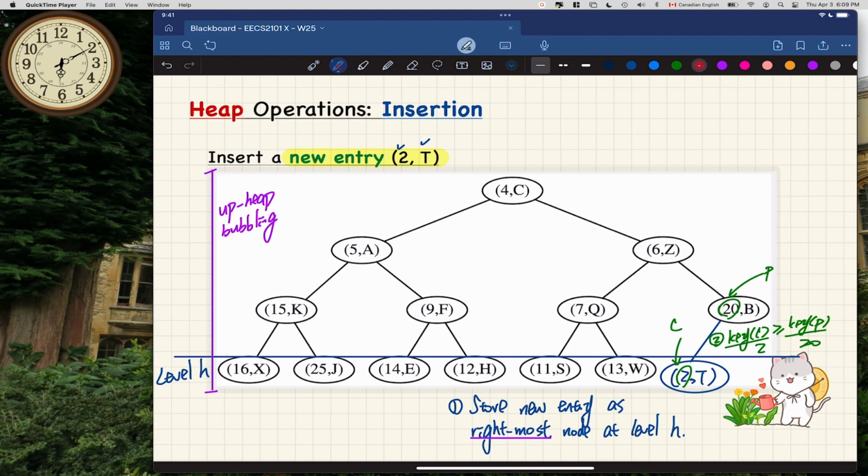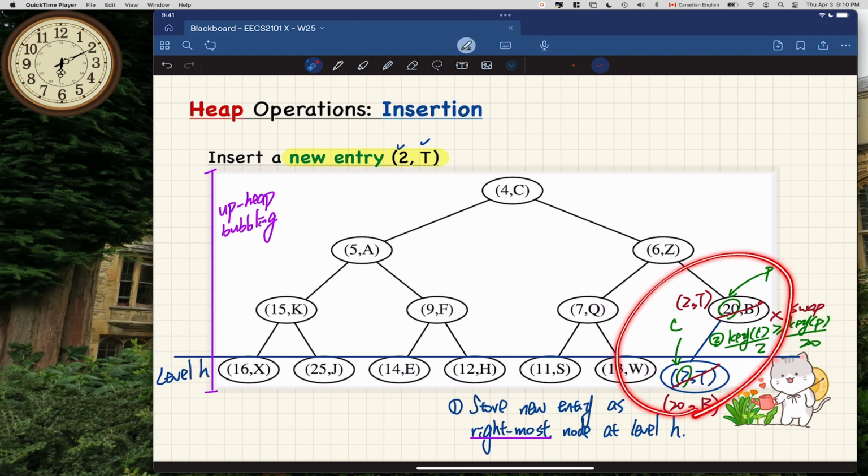Okay? If I have some violation, I should do something called a swap. I should really swap these 2 nodes. All right, so how do I swap? Well, visually it's easy. Move this and move this, right? So 2t should be here, and 20b should be here. So now, as far as this parent child is concerned, 20 larger than or equal to 2, I'm good. But in the global context, I'm still violating. For example, you can see 2 larger than or equal to 6, I'm still violating it. So we've got to keep going.